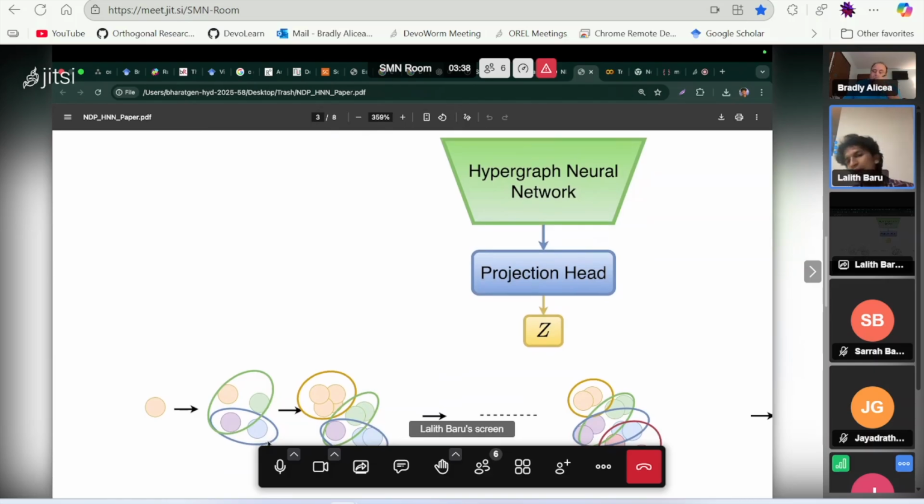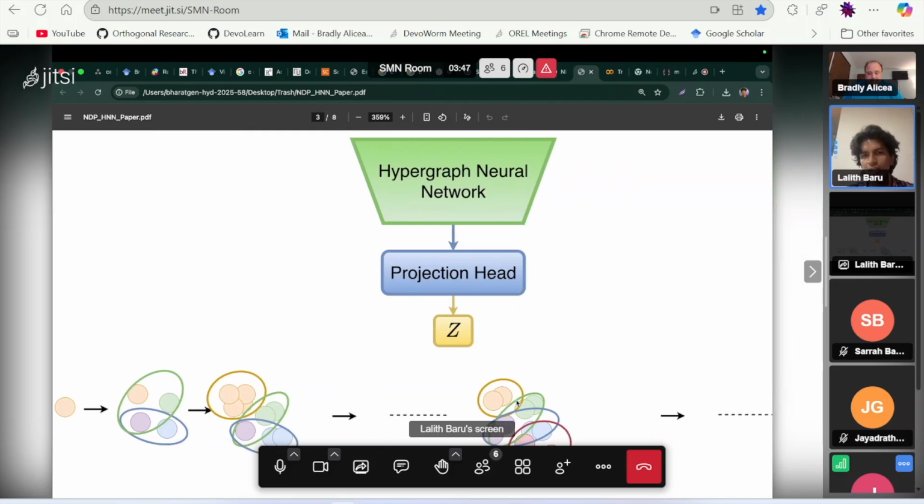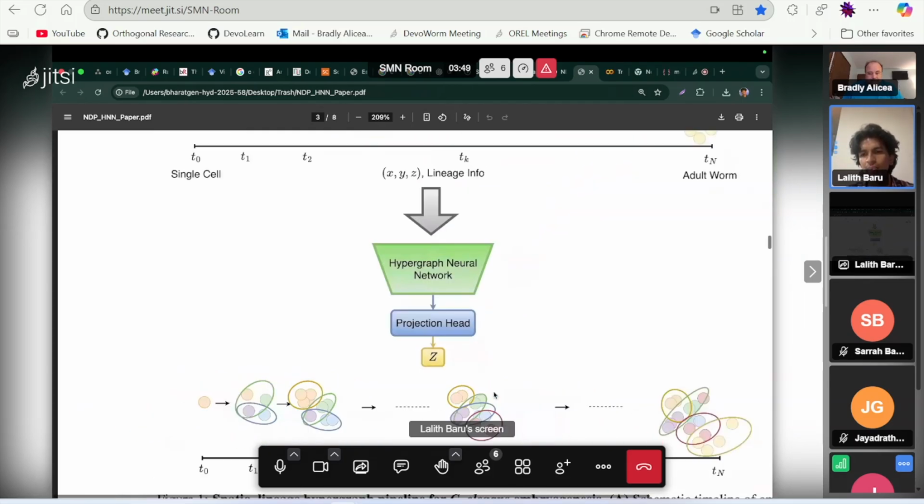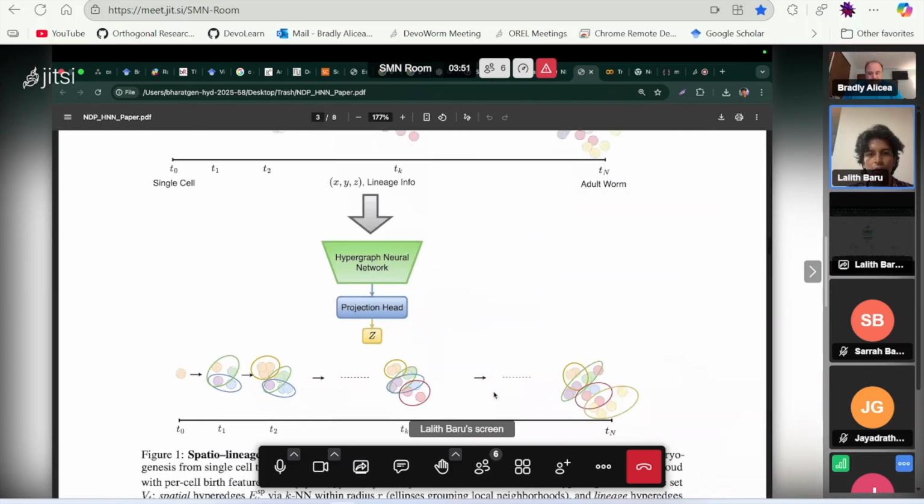Later in the developmental stage, it tries to understand and group the relevance more closely. That's the intuition our network has. This is just an intuitive diagram.